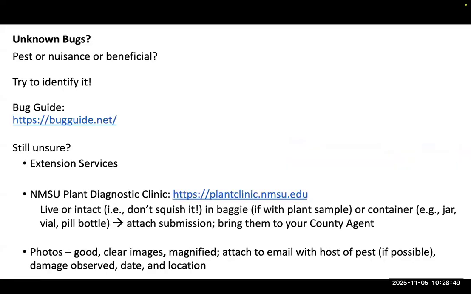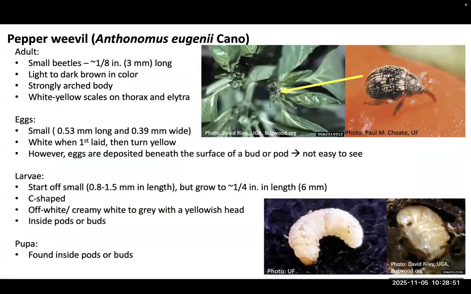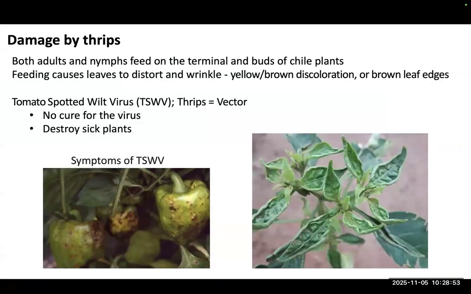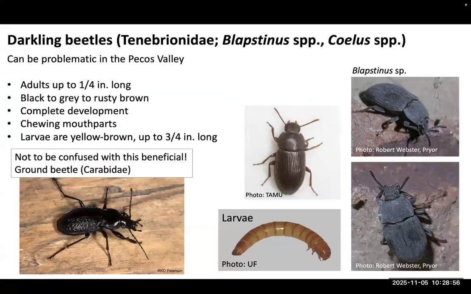Tenebrionidae? Yeah, there's 2 different genera. I'll put them here so you can. I'm bad at spelling things, so I will let you. Oh, it is lagging behind me. That is so funny. There it is. Blapstinus and Eleodes. Those are the 2 different genera. I've seen more commonly this guy, but they both occur. It's also wireworms. Right? Yeah, wireworms, exactly. That refers to the larval stage of them.